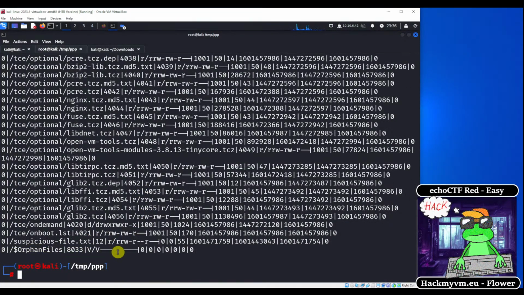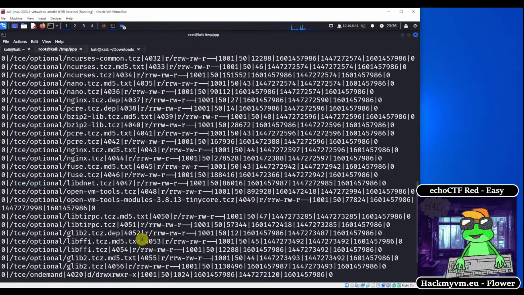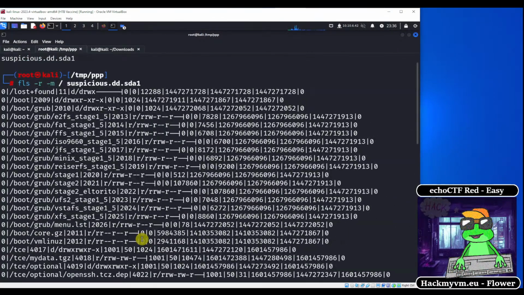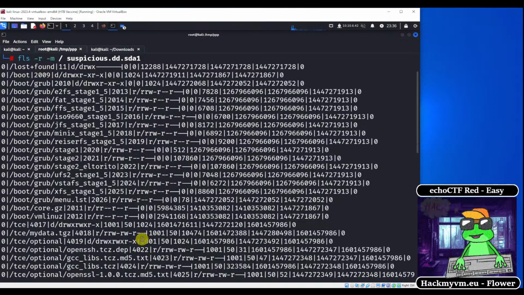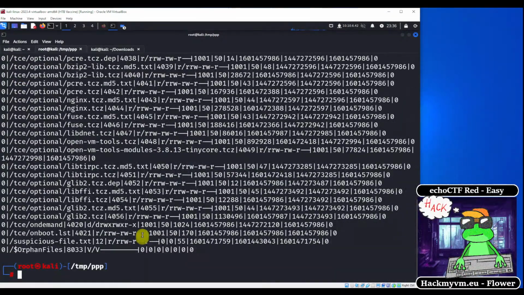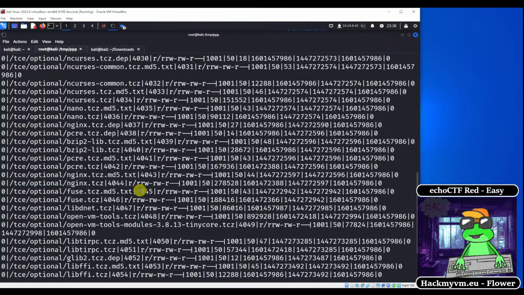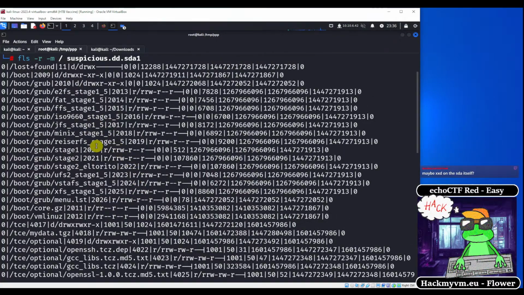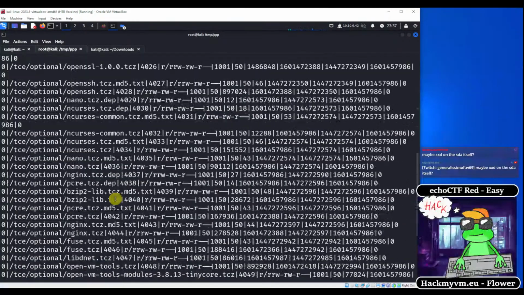So we've got suspicious file, orphaned files. It looks like there were about 40 or 50 files inside this image. None of these really call out to me, but let me look a little closer. Maybe xxd on the sda itself. Yeah, we could do that. Yeah, we can certainly do that.